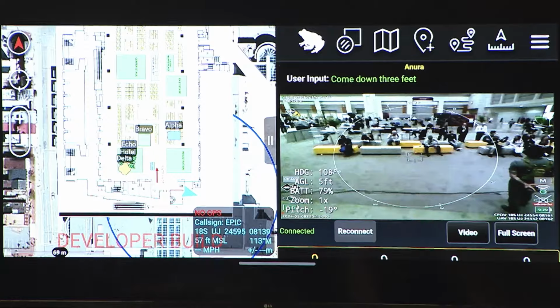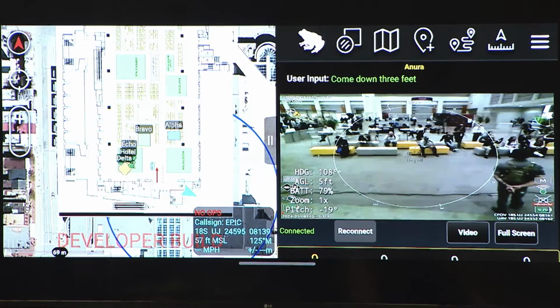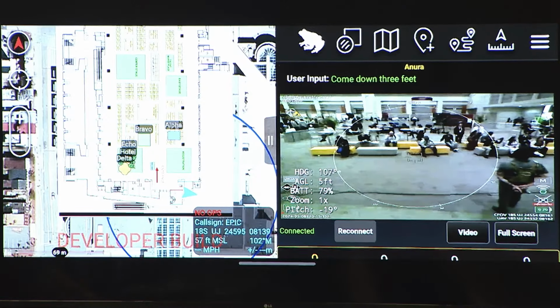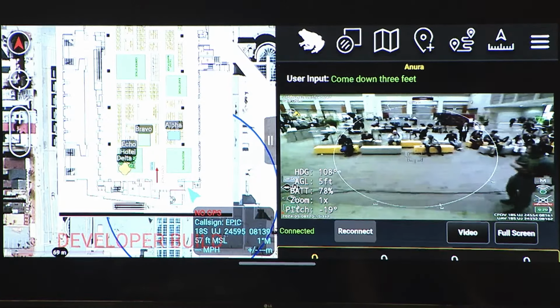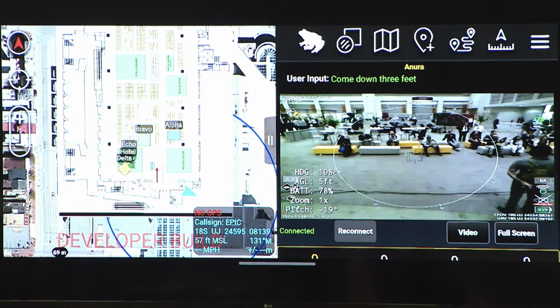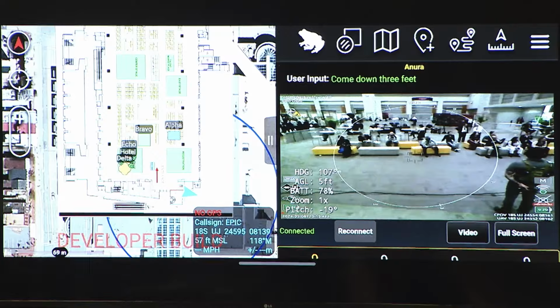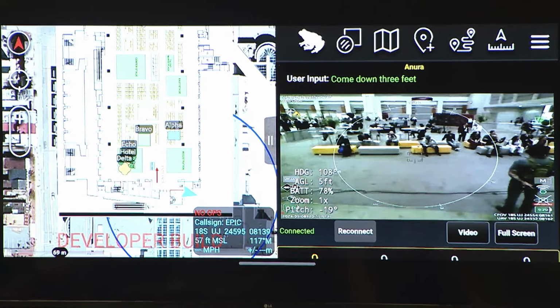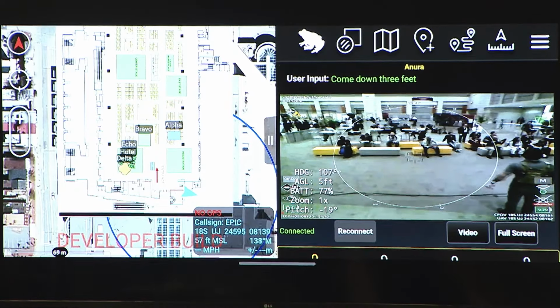All of Anura, all of the compute is happening at the edge on his body, on this body-worn computer. So there is no LLM being used, there is no callback to the internet, there's no reach back needed. It's all happening local to him, which allows him to get the benefit, get the value of this more powerful interface without having to have reach back connection. So with that as an orientation, hand it over to Jordan and he'll show you what Anura can do.